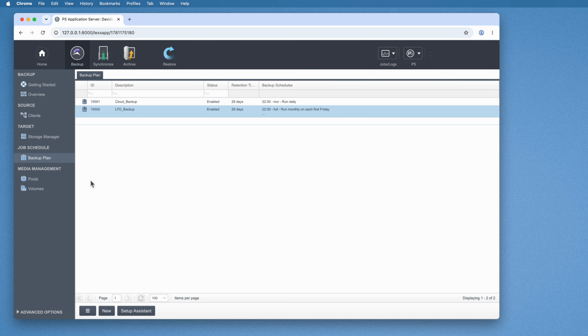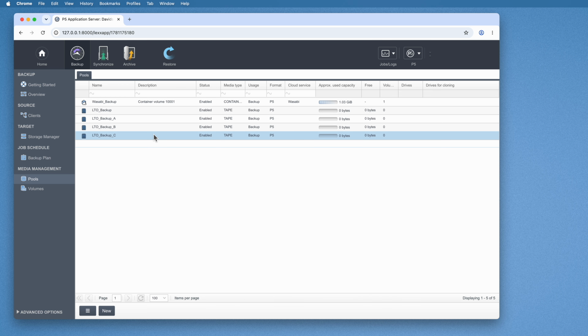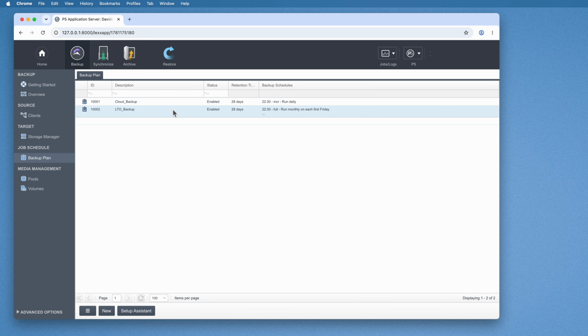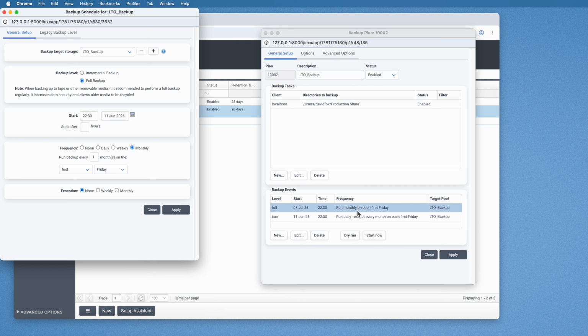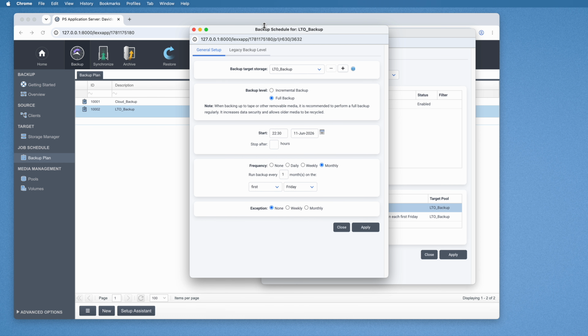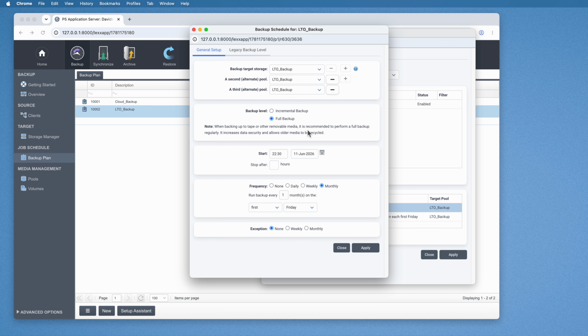So to illustrate this, I have created 3 tape pools A, B and C called LTO Backup A, B and C. And then if we go into our backup plan and edit the existing backup plan, for each backup event, you'll notice that where the previous pool was selected, there is a plus button that allows up to 3 alternate pools to be selected.